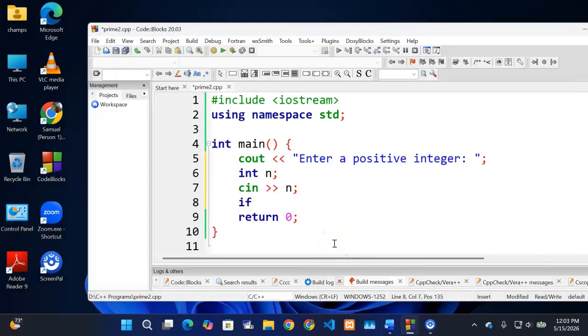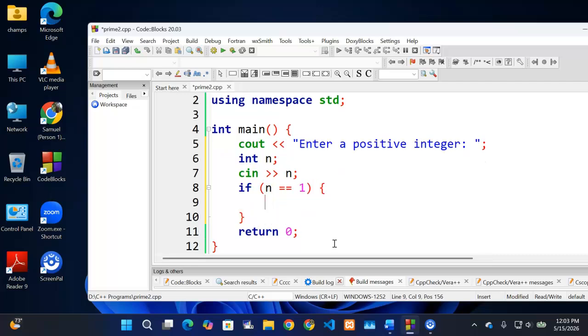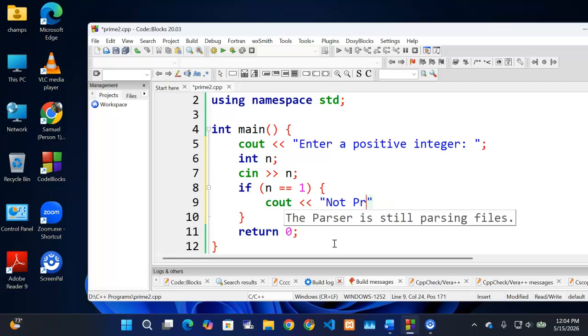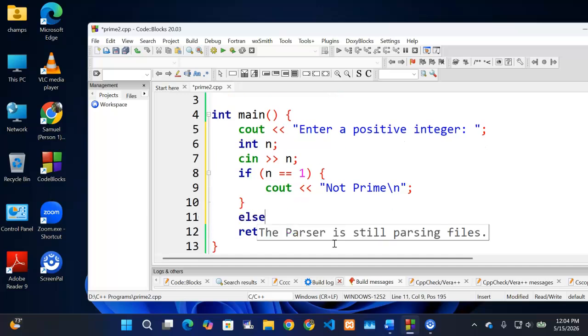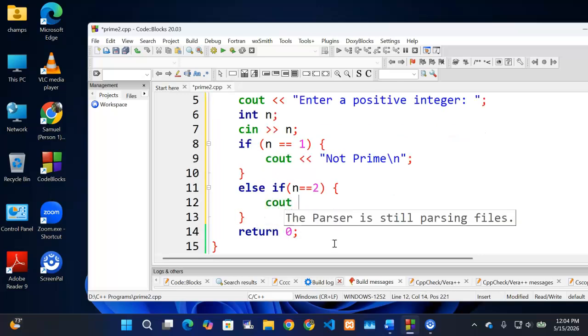So we are going to say if the number is 1, you want to display it is not prime. Else if the number is 2, you want to display it is prime.